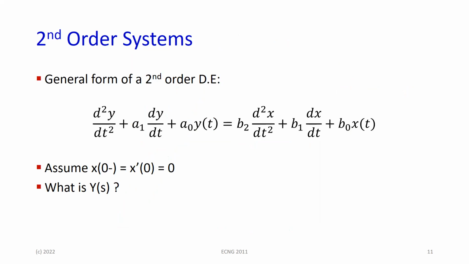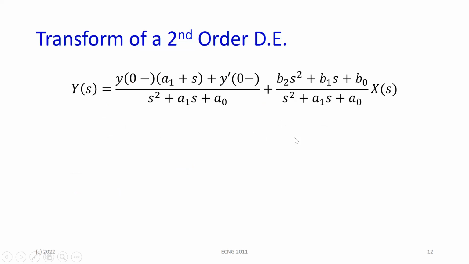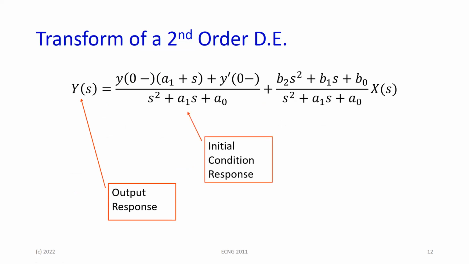The second order systems is where things start to get interesting. And there are many second order systems that will be encountered. So let's have a look at that now. The general form, of course, you have at least a second order derivative on the input and output. Assume that the input is causal. And again, we run the Laplace transform through this. Then you're going to get, again, the two-part answer. You're going to get the output response that is composed of a part that has to do with all the initial conditions and a part that has to do with the input.